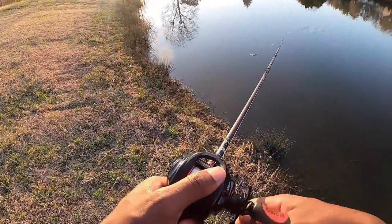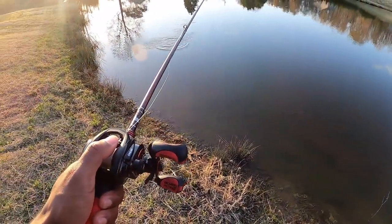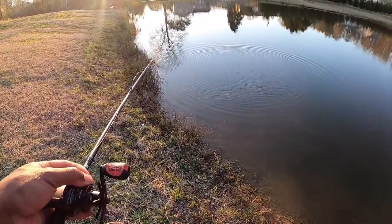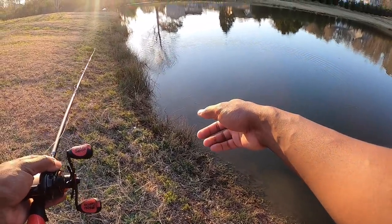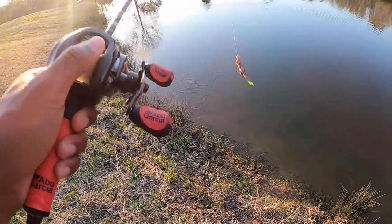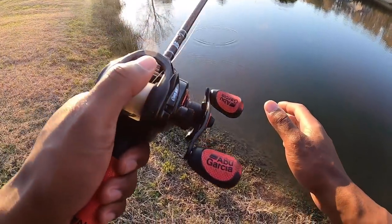We have an interesting situation — the bass is literally sitting right there. Dude, the bass is literally sitting right here. I think this is his bed, like right in here. Oh, he's looking at it! Oh my goodness, there's no way he's already that fired up about it. This video is going to be a lot of commentary, but I promise they're gonna catch the fish.